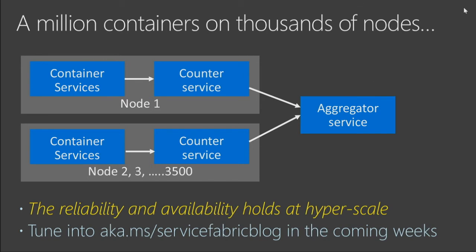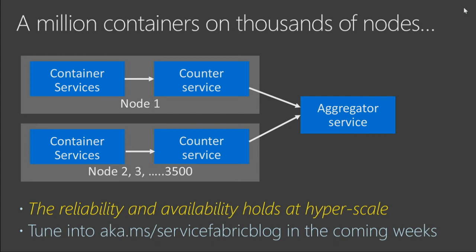One is the actual container services that I'm going to launch here. And on every node, I have a counter service that is hearing from the container services. Whenever the containers are up, they will ping the counter service and tell it, hey, I am up, I have launched, I'm all good right now. At that point, the counter service increments. And the counter service finally keeps reporting to an aggregator service, which reports the overall container count.